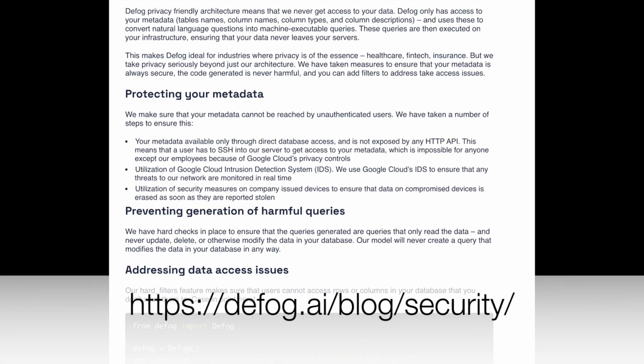We have agents that then spin up a lot of these different hypotheses, evaluate all of them, and put them your way and give you suggestions for how you could answer any particular question that you have in mind. And finally, do all of this in a really privacy-friendly way. So Defog is architected to ensure that your data never leaves your servers. All we get access to is just the metadata of your database. So that's just your table names, column descriptions, and nothing else really. So just think of it as this very, very privacy-friendly, conscientious AI data assistant that just lives inside your company and helps you answer questions about your company.